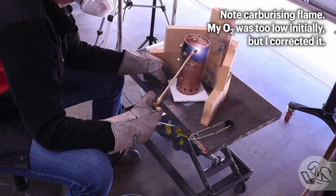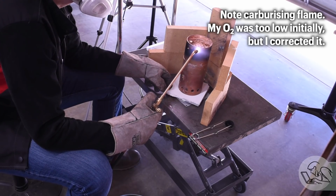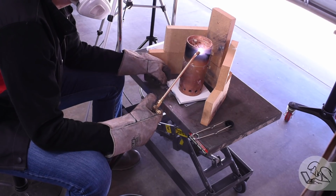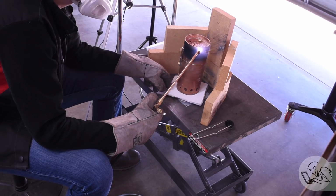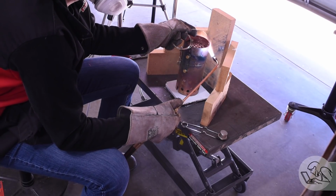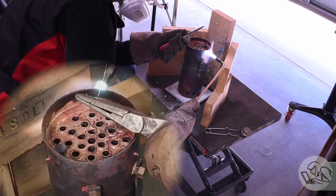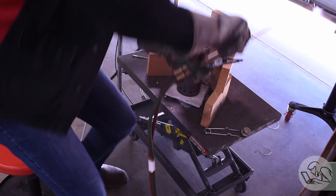Acetylene is a poor choice for large volume heating jobs like this because of the 1/7 rule of acetylene, or what's actually now more commonly used is the 1/10 rule. It's a little more conservative. The rule says it's not safe to extract more than 10% of the weight of the tank in an hour. If you do, what happens is you start drawing acetone out of the bottom of the tank. Acetone is added to acetylene to stabilize it. So if you draw that acetone out, the acetylene gets less stable and the tank starts to get dangerous. So that's obviously very, very bad.